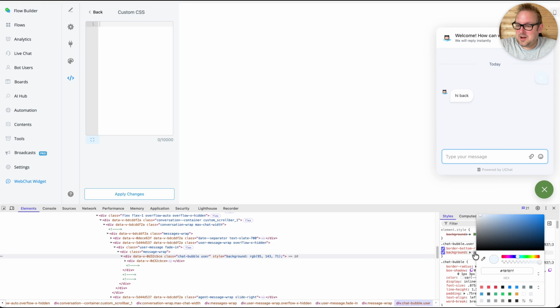So as you can see now, this is blue, but we can customize it to any color by just using the color picker, for example, and we can just use the slider, as you can see here. So for example, if we were to say we want to go a little bit with an orange user chat bubble, right? Let's do so.